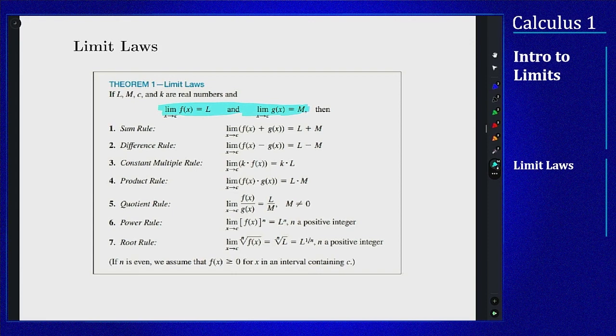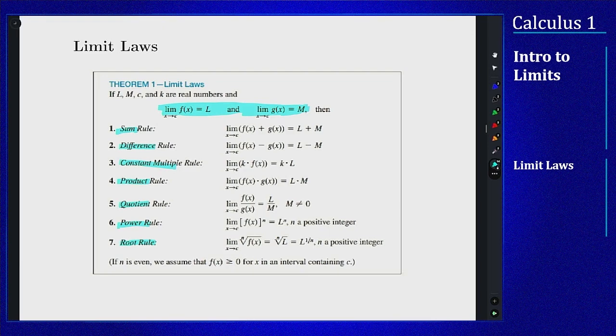Well, then the limit laws say we can add limits, subtract limits, multiply by constants, multiply them together, divide them provided the bottom's not 0, take them to powers, and take roots of them. So all of these operations respect this idea of limits. Let's talk about a couple of them real quick. Let's talk about the sum one first.